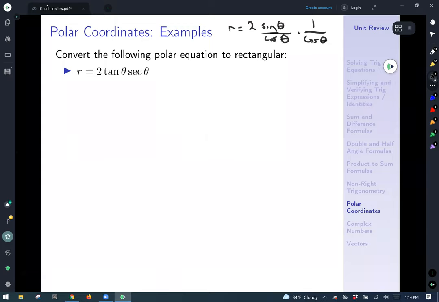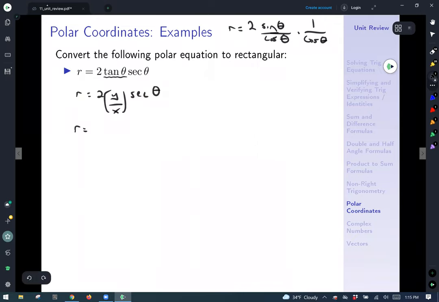And if you look back on that summary page, we don't use it very often, but tangent can be substituted in directly for y over x. Tangent of theta is y over x. So I'm going to go ahead and deal with that one just like it is, and say, all right, that's at least one part of the puzzle dealt with. Now I see one trig piece and one r piece. And as usual, I want to try and get them together and see if I can somehow turn them into r cosine theta or r sine of theta.